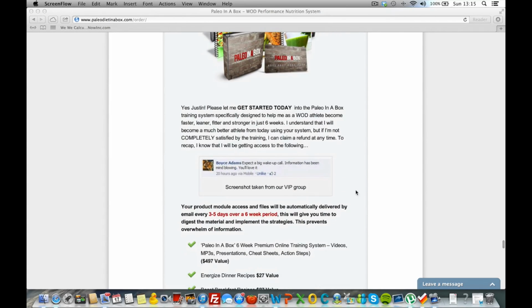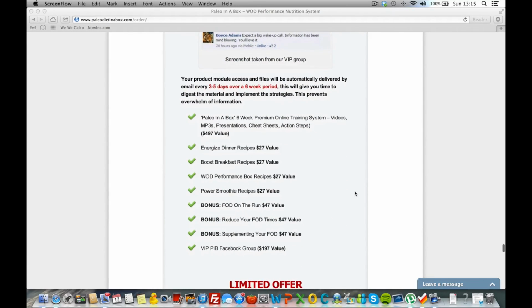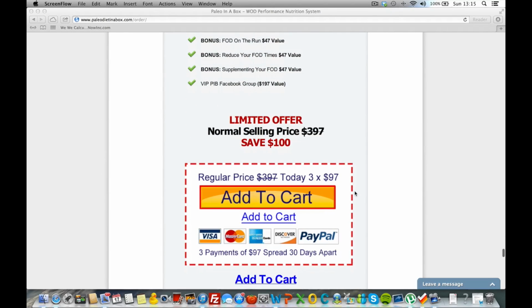And then we have more testimonials, the price breakdown, a limited offer, and then the price today, which is 3 payments of $97. The reason that we sell in dollars is because our product is sold worldwide, and we sell these every single day at 3 payments of $97, and it is making a killing right now.